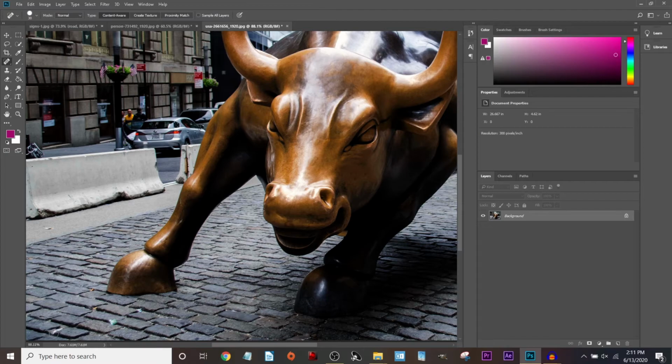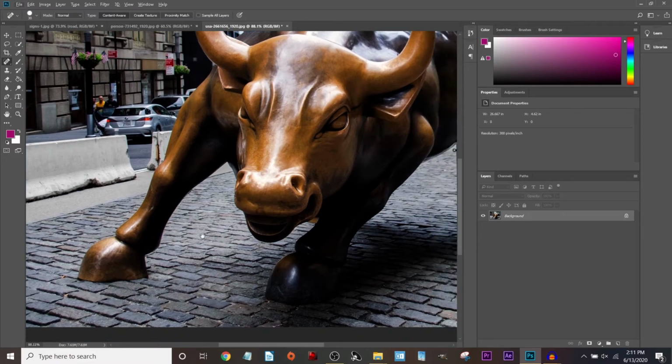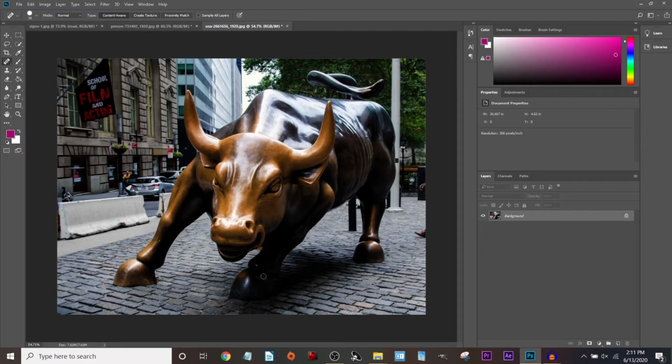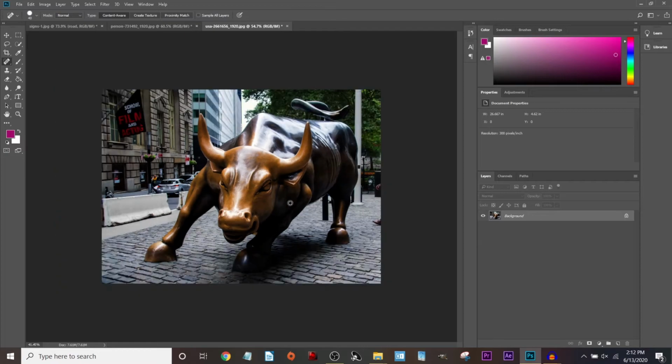Let's say we want to get rid of this little garbage all around the statue. We can just get rid of little tiny blemishes all around. So here we can just get rid of this. So just test it out and play around with it, see what you can do. If one doesn't work, maybe the brush size is too big. Like if I do this, that's not gonna really work. So maybe lower the brush size down, and that gives it a weird kind of look. So just play around with the brush size and see what works best.